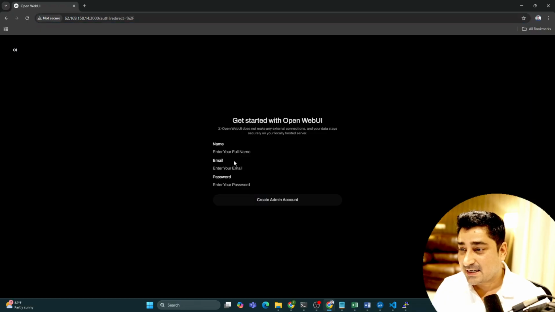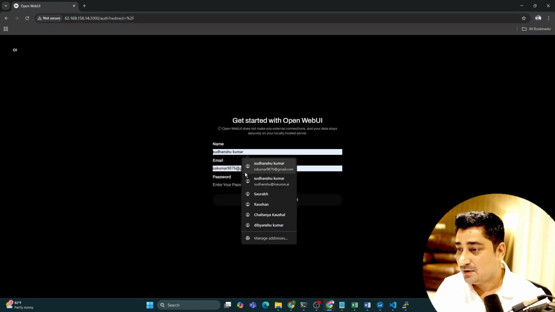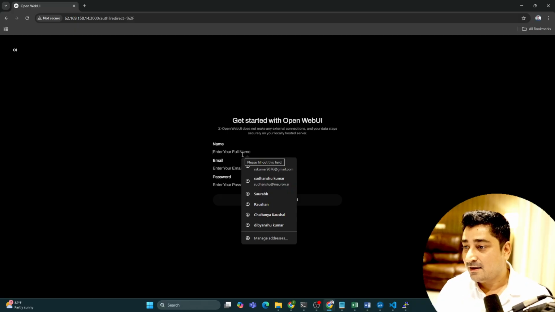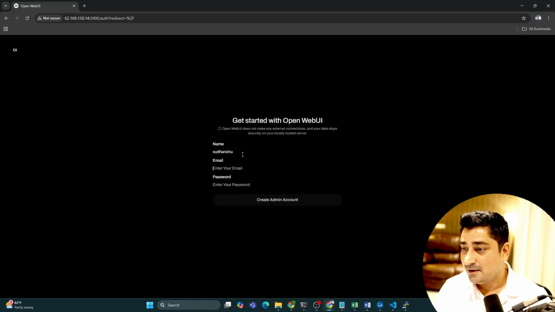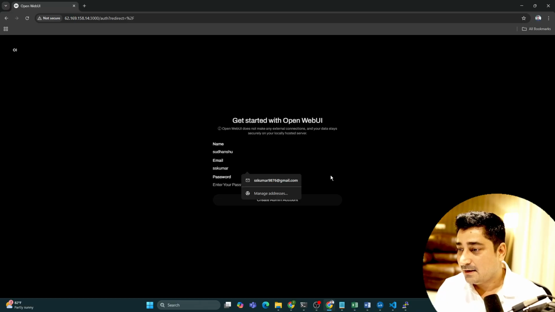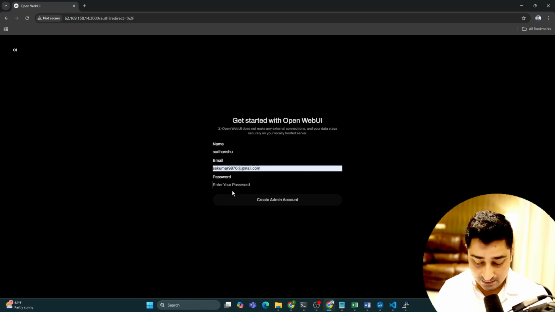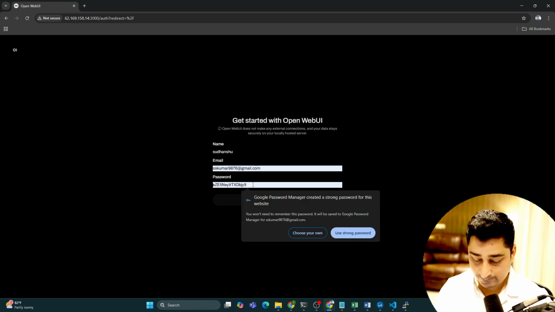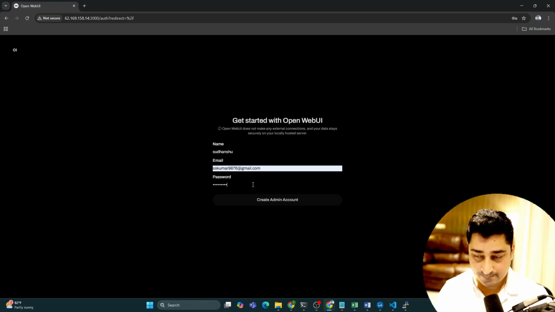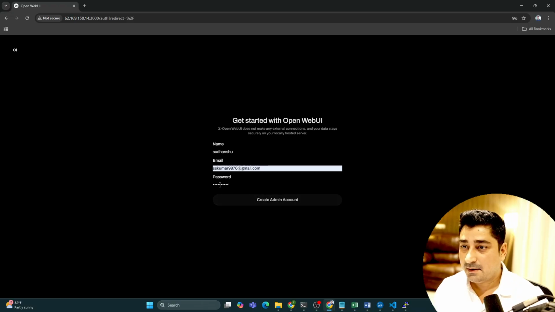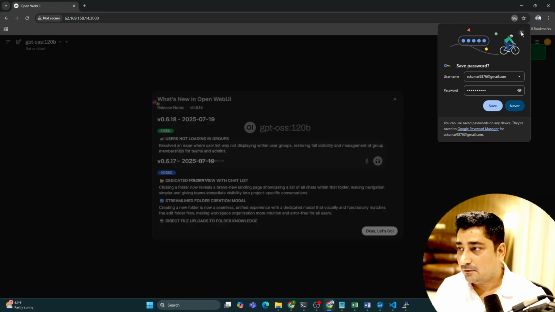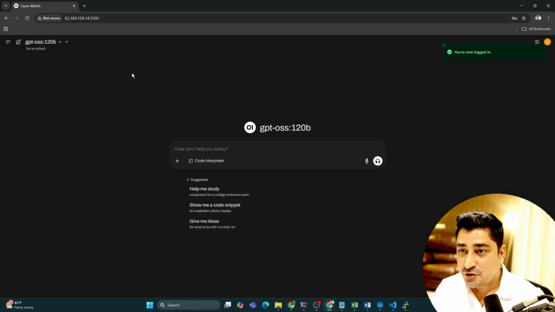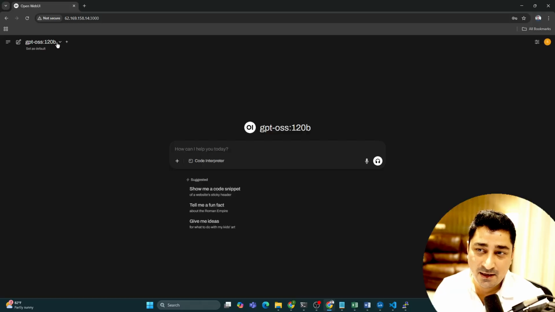Click on get started, enter your full name. I can give a name here for the very first time, and then create an admin account. Now I'm in my Open WebUI and I'm able to see the GPT OSS 120 billion parameter model.